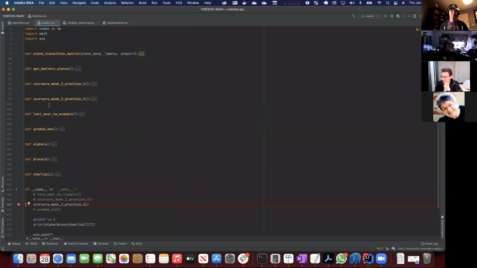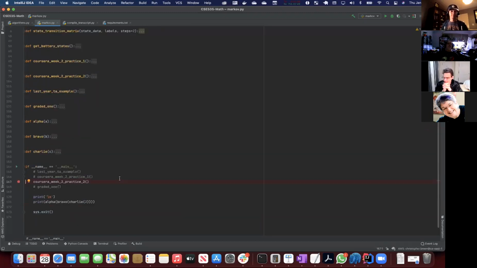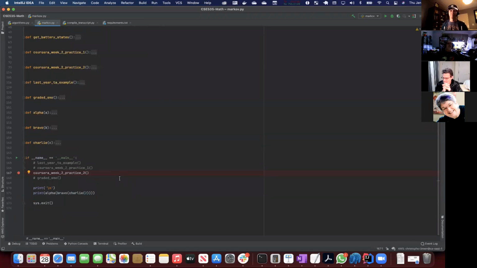I've got a relatively simple program, or at least a small program anyway. All the defs here are just collapsed. This will calculate average time to reach a state using Markov chains and whatnot. But the code itself is not important. This just is the latest project that I was working on and makes for a good demo. All right, so let me move these videos out of the way.